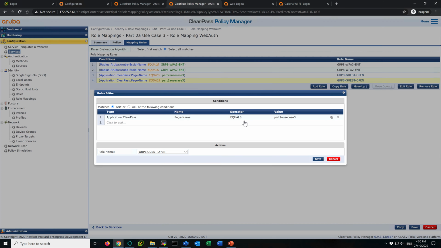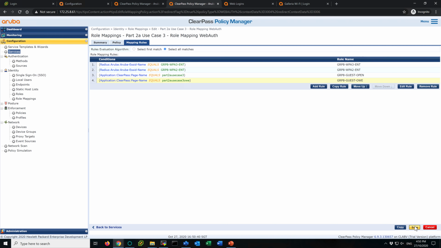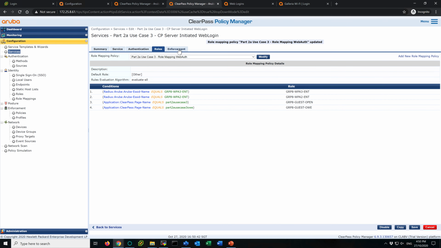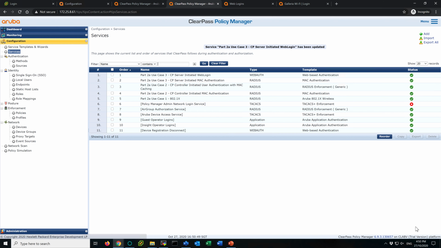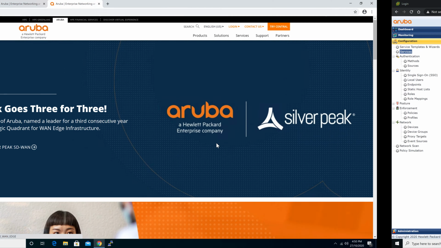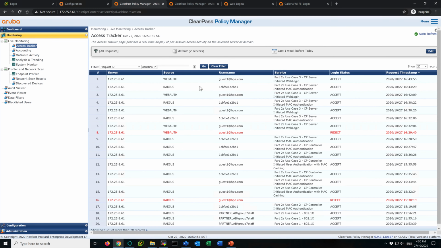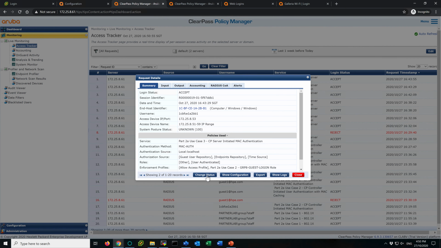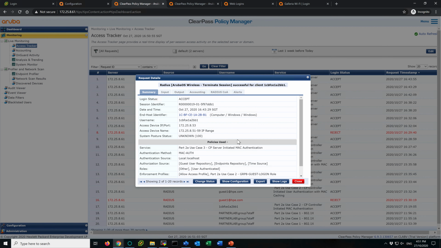So here we go and we say OWE. Then we give them this role. Okay, save. Then under that role, we have this one, the new page. Then it could be mapped to the correct policy. So let's try again. Let's issue a CoA to kick the user out. Remember, for CoA, you can only do it from the RADIUS authentication. You cannot do it from the web authentication.